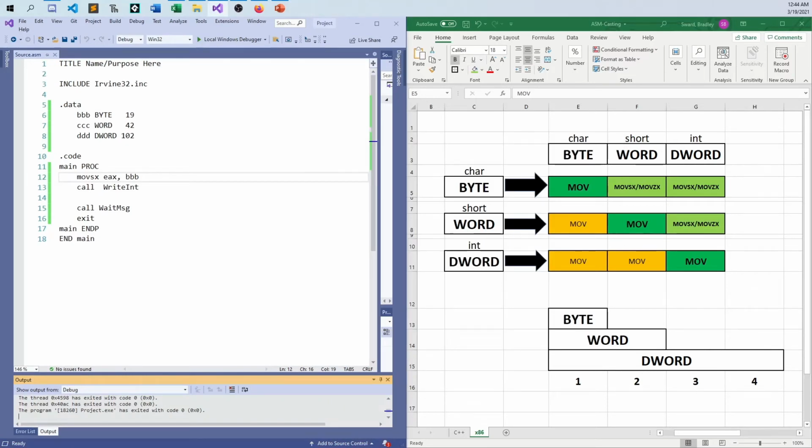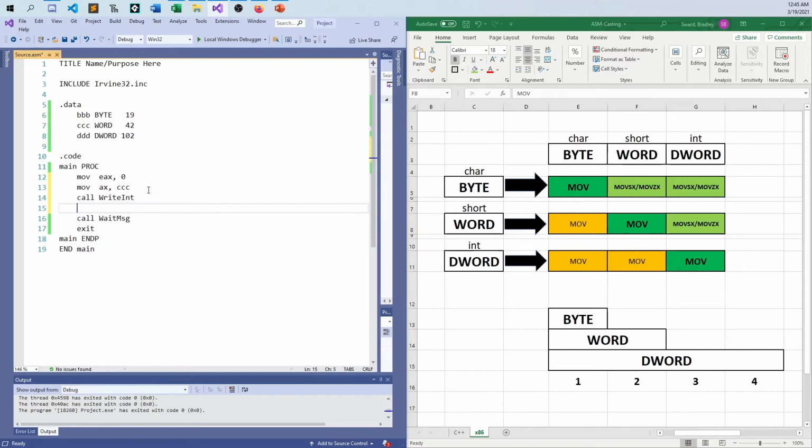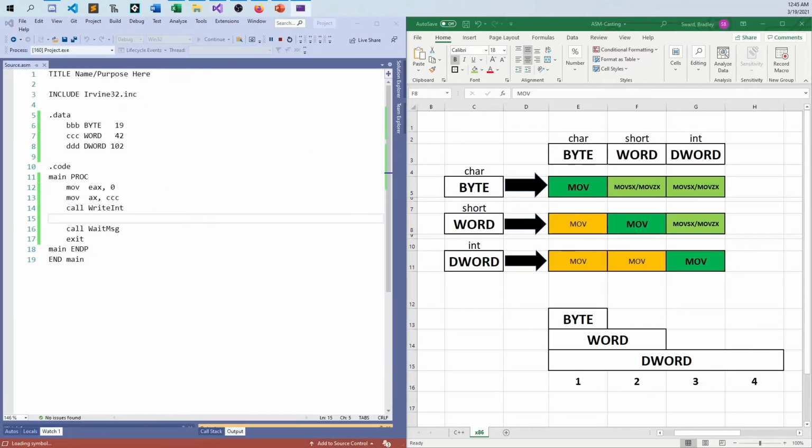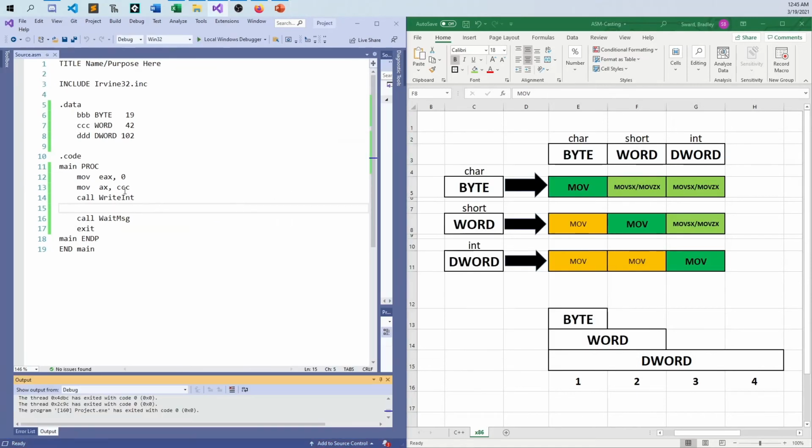So let's talk now about how the words would get handled. It's more of the same, but again, now we have to watch out when we work our way backward. Okay, I'm going to start with the easy one, the plain old move. And for that one, I'm just going to leave the EAX register 0. So I'm going to move whatever's in CCC, which is a word, into the AX register, because that's the only straight up move operation that works. And I can call write int again here, and this will print out 42, my plus 42. And again, that's because whatever's in CCC is a word, it's getting copied into a word, and because I already blew out all the extra stuff just to make it easy on ourselves, it'll write the integer correctly.